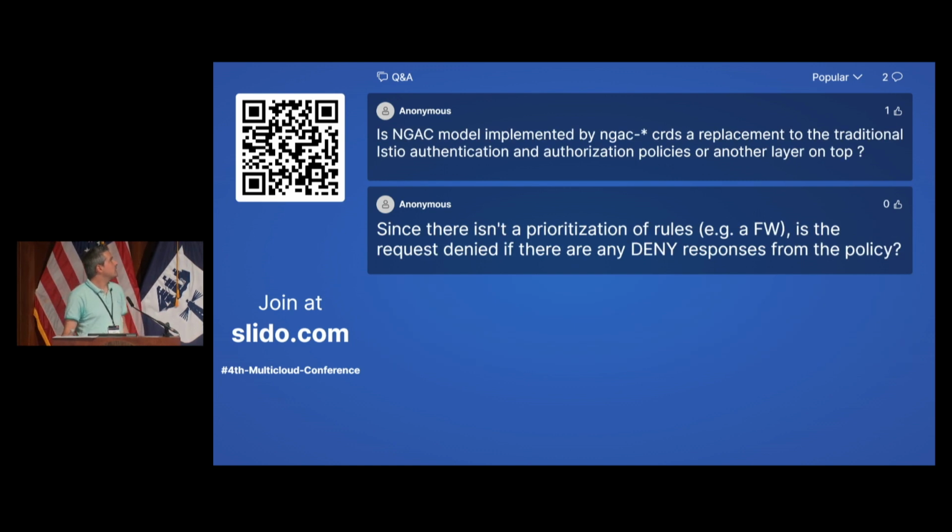So in the model implemented by NGAC, is it a replacement to traditional Istio authentication and authorization policies, or another layer? I would say it's another layer. So Istio authorization policies can enforce what they know about, right? They know how to parse a JWT token, they know about SPIFFE identities, so they can do policy enforcement on those terms.